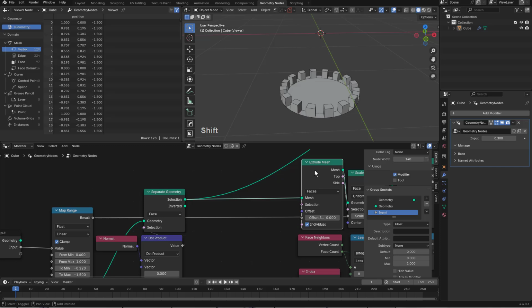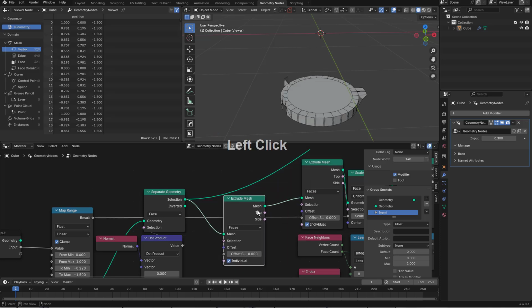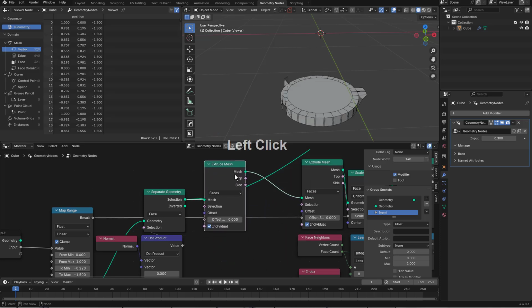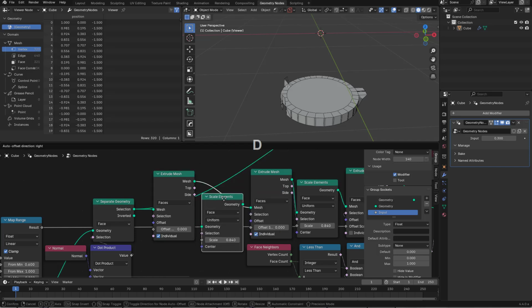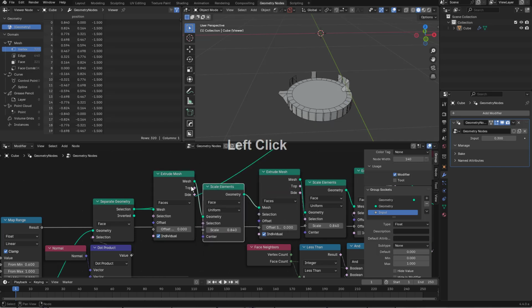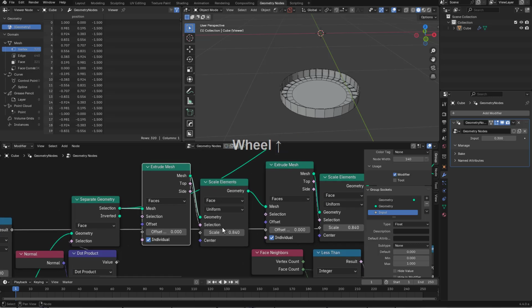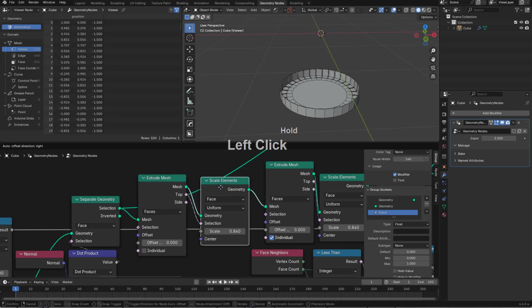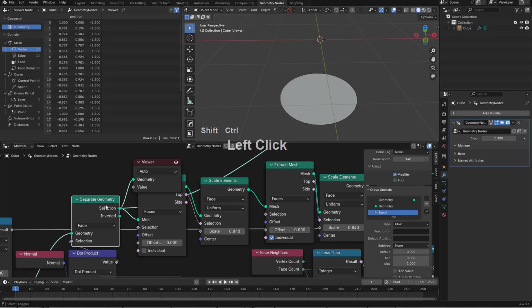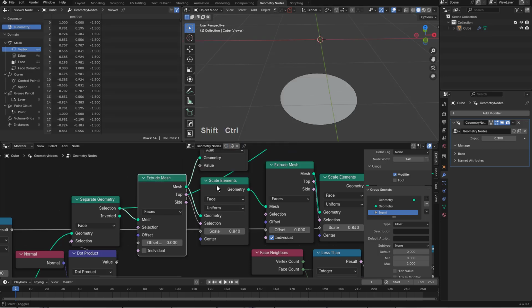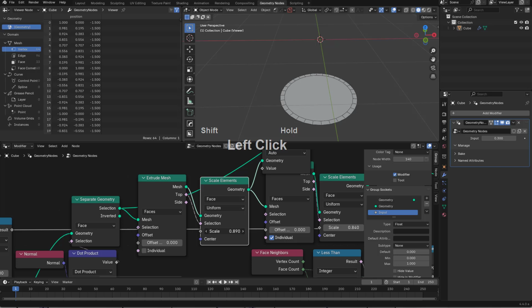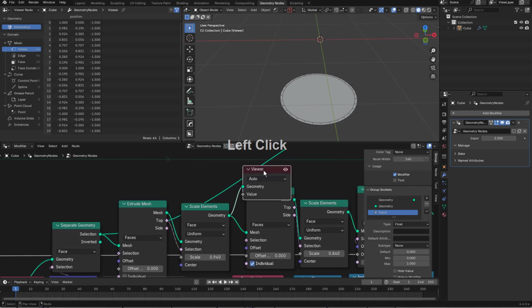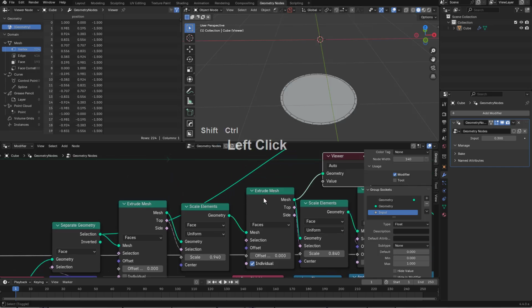And what we want to do is extrude and then scale it. I know, right? I'm so original. People be like, oh no, he didn't. Oh yes, he did.